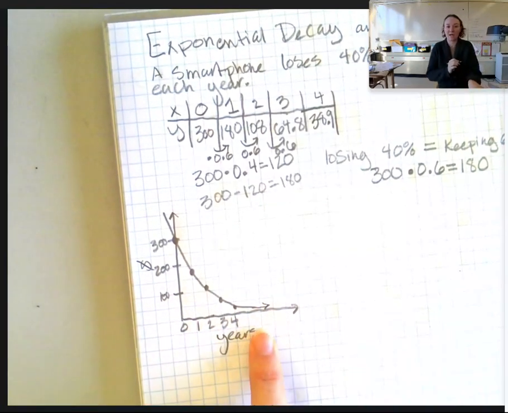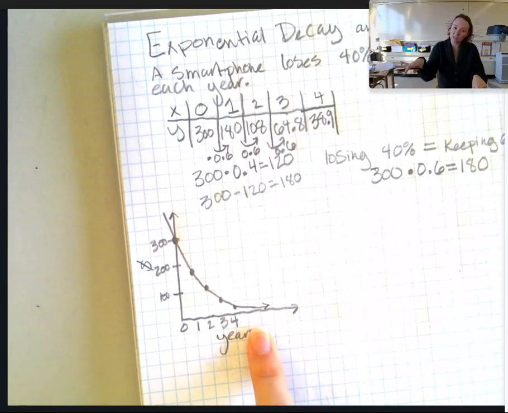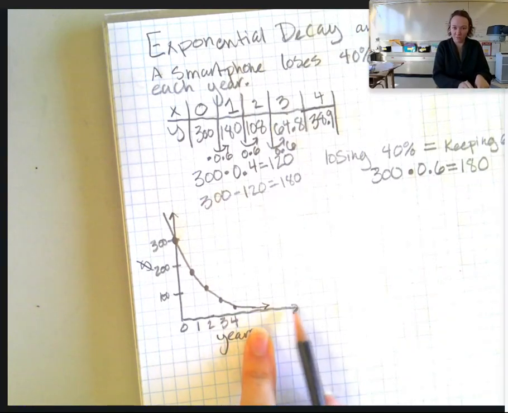There is once again going to be an asymptote here, right? Hypothetically, according to the model, the phone is never going to lose all value, but once it drops below like 1 penny, then we would probably consider it to be valueless, right? So it never technically hits 0, but in practice it would. But there is still an asymptote here mathematically.